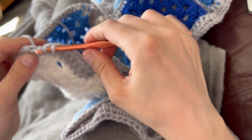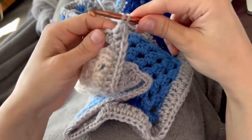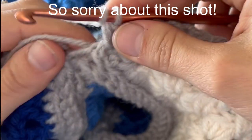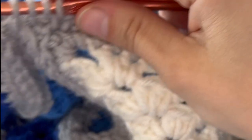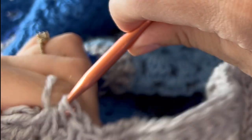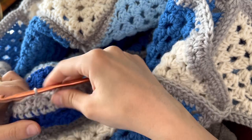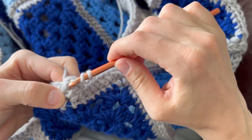Once you get down to the corner, we're going to work into the middle stitch here, three half double crochets, two, three, and then just continue working your half double crochets across until you get to the next corner and do the exact same thing all the way around. Now repeat the same thing at the next corner. In the center stitch of the corner, we're going to make three half double crochets, and then just continue working half double crochets up the front of the cardigan until you get to the corner again at the back. Back up at the top of the cardigan, we're going to do a half double crochet into the next stitch but do not pull through, then we're going to slip stitch into the next two also not pulling through, just pulling up a loop, and then we're going to pull through all five loops. Then continue half double crocheting until you get to the start of our row. Slip stitch to join, and then we are going to chain two, and then we're going to do alternating front and back double crochet posts all the way around.